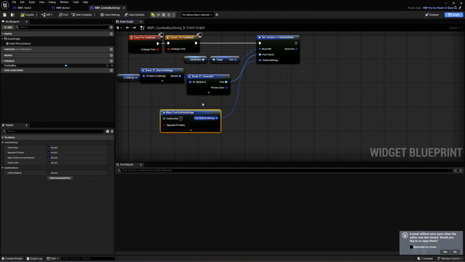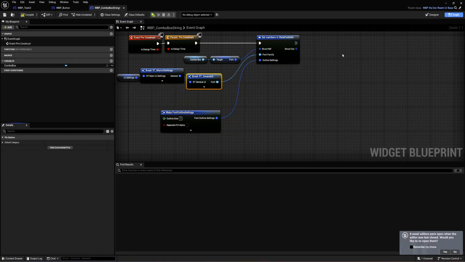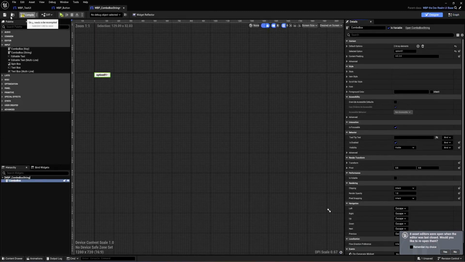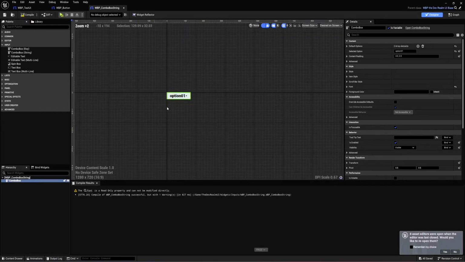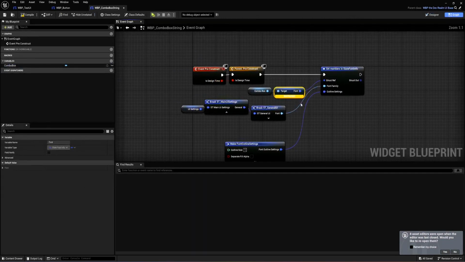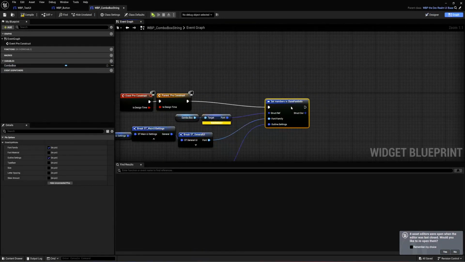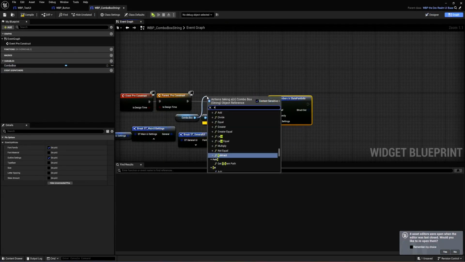Now if I hide those connections for now, go back in here and compile and save. Font is read-only, cannot be, okay. So the font is a read-only property. Set font.